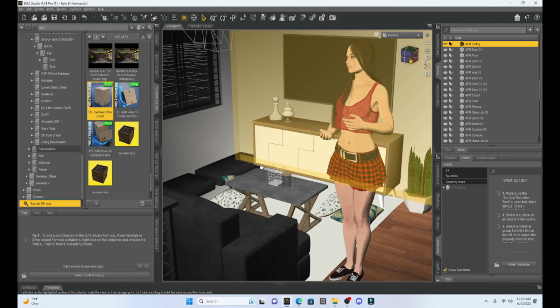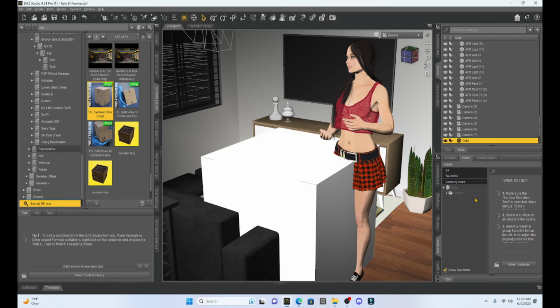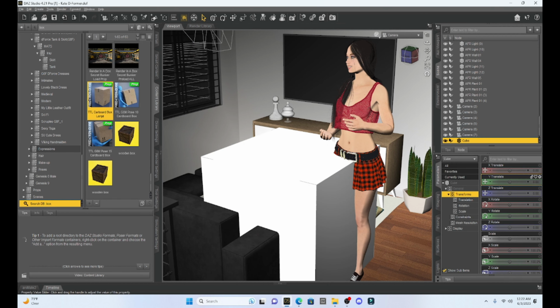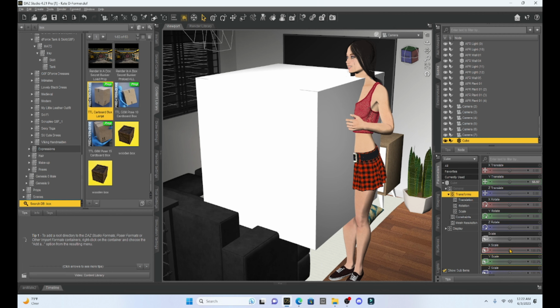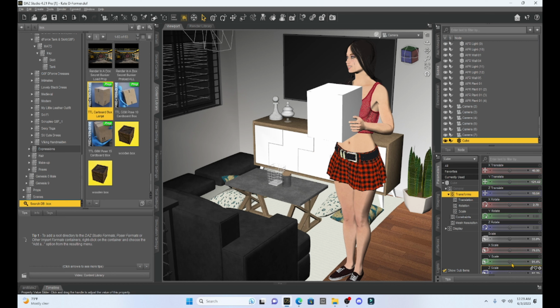So if you remember, I needed to create a box so I could deform it. And so we're going to just do that. I'm going to go to my primitives. I'm going to select a cube. And this time I'm going to make my cube with 50 divisions. I'm going to hit accept. And then we're going to get this big cube that I'm going to turn into a cardboard box. So we're going to shrink this down because Milica is going to be carrying it. Okay, I'm just going to roughly put it in her hand.